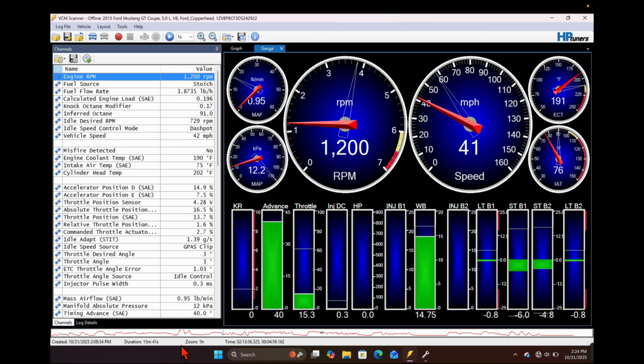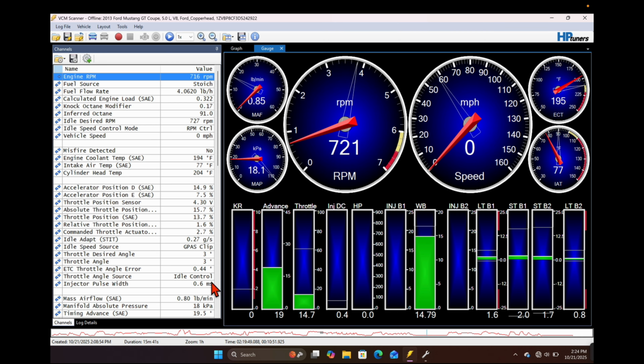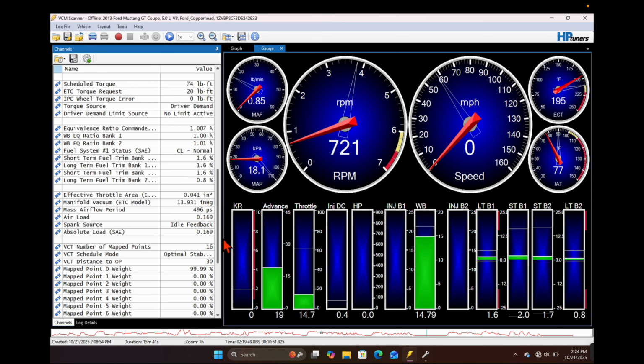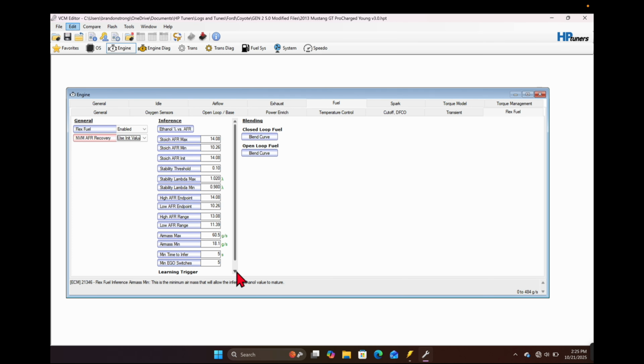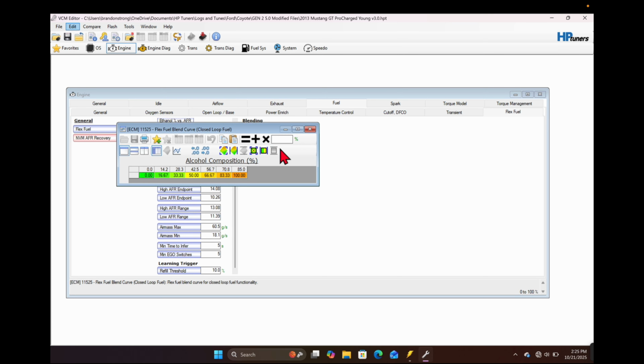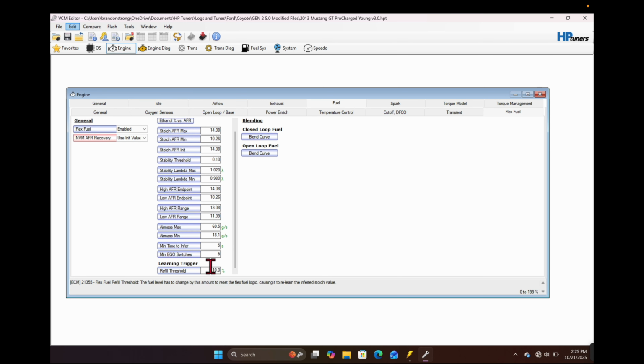I drove it around for a little while, about 15 minutes, and it looked like it stayed the same on the log. Now on the dash, it was reading like 12.8, 12.9 driving around. So I know it knows it has ethanol in it now, but it doesn't do it from here or here for some reason. So I'm going to have to play with some of these settings, I guess. I'm literally just going to have to mess with this thing and see if I can get it to start reading.